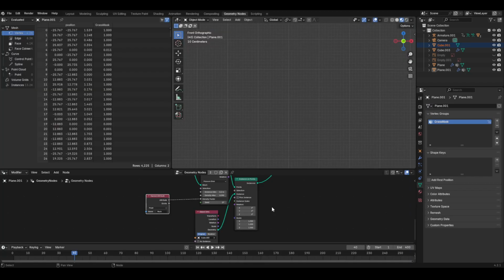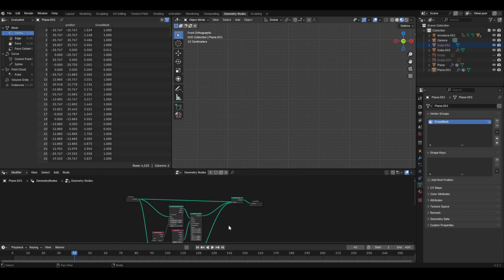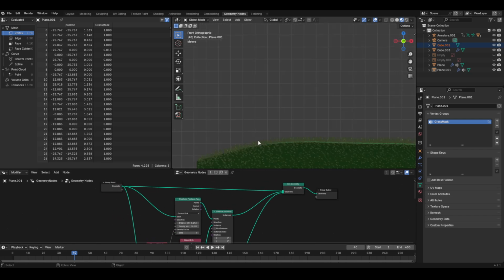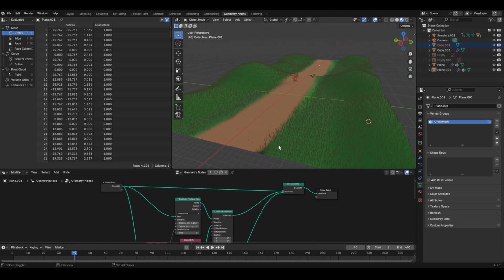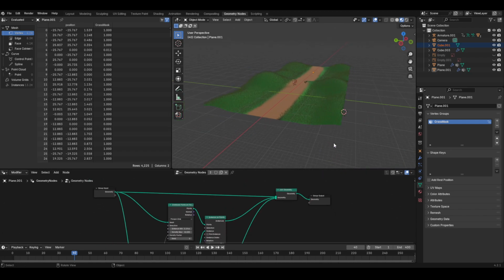If we go to geometry nodes here, it's basically the same setup, really. I just kind of copied it over because it's really well done. Basically, yeah, there we go. I am telling Blender to put a whole bunch of points on my plane, and then instead of those points, I replace those points with my grass.